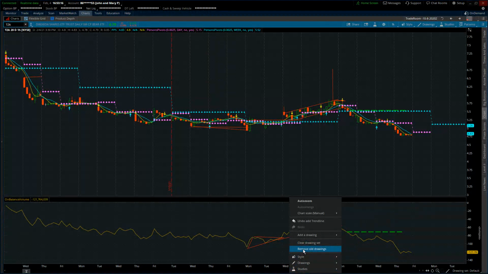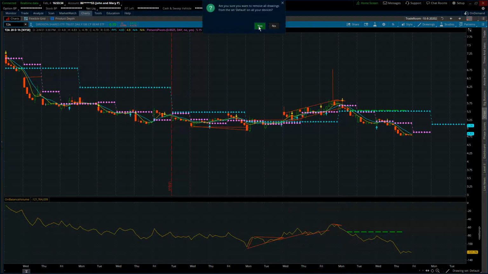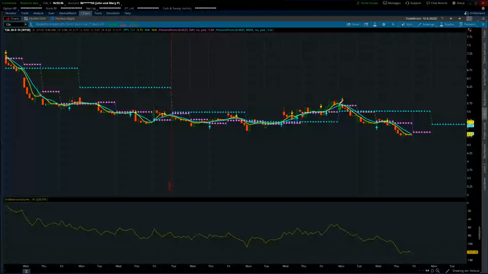So on balance volume in this case, it's more of a science and a little bit of an art that we like to look at and that I teach. But I use it because of a lack of one in Thinkorswim, because it doesn't have one of my proprietary volume tools. So the fact is, let me clear all these little silly lines that I draw in here.